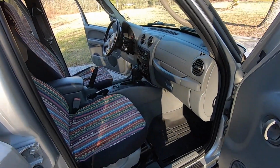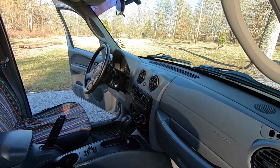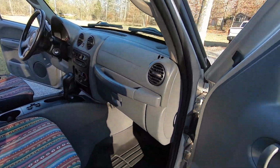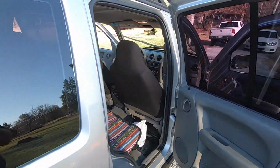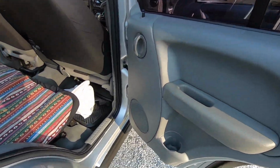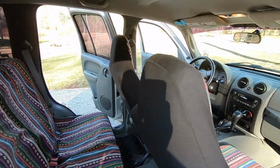Everything's finished. We got all the interior cleaned, all vacuumed, dash and windshield are sealed. All the door panels and windows on the doors are all clean. All the side windows are cleaned. Floor mats are all cleaned and wiped down. Everything vacuumed.